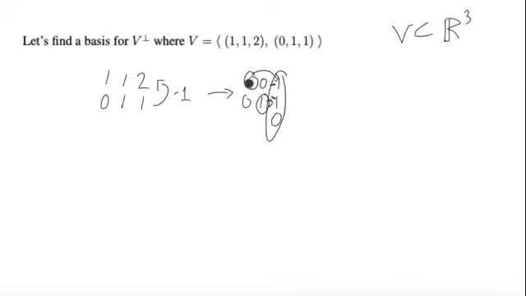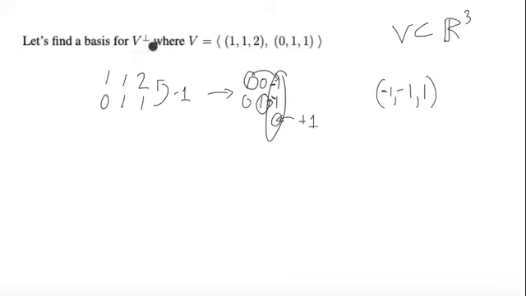And then lastly, we add 1s down the diagonal, and we would be adding a 1 down here. So it looks like we have -1, -1, 1. And this right here should be a vector that's orthogonal to the subspace V. In fact, it's a basis for the orthogonal complement of V.